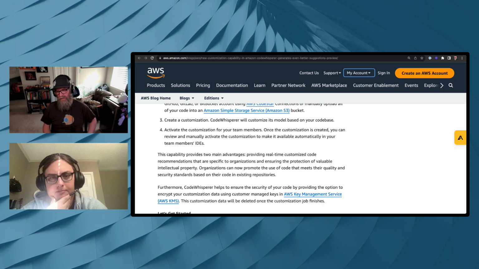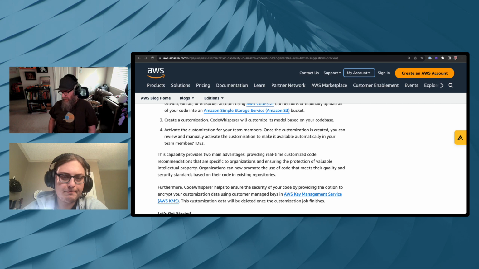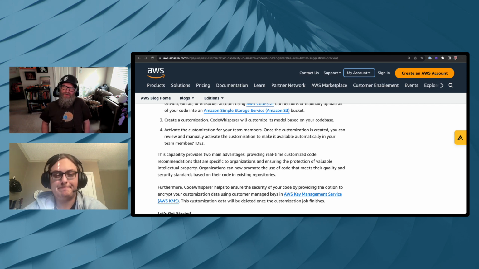If you've got big repositories, a large source of data, and you want to be able to use that in the model privately, because again, this doesn't go back into the larger training bucket, but you want to use your own knowledge, it would make a lot of sense, assuming that you've got enough data there that you could use. Right. So this is pretty cool.